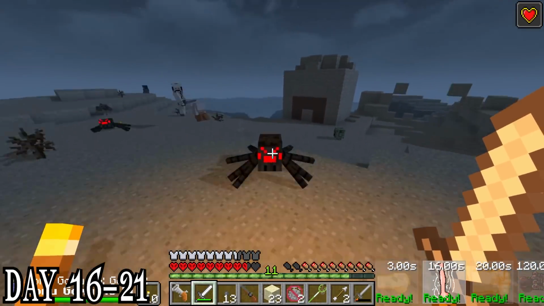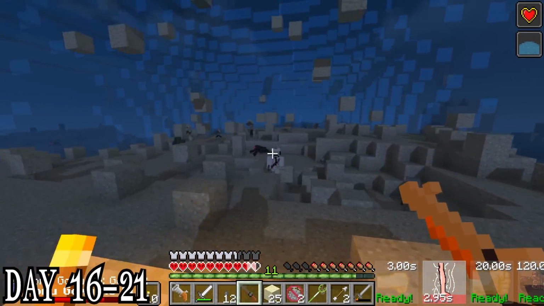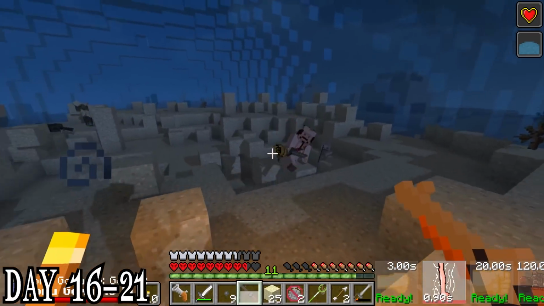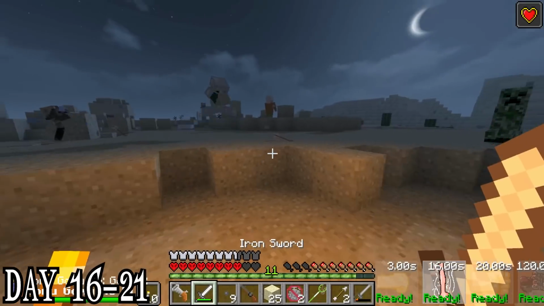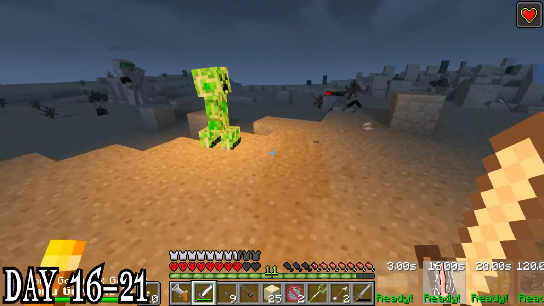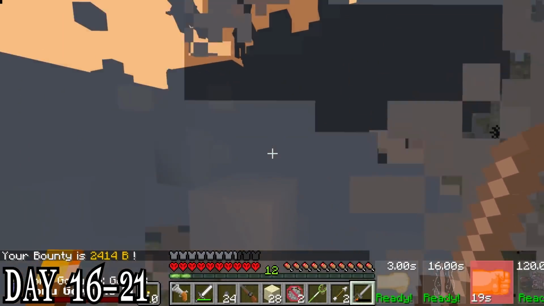Oh, the dome's gone down. We activate this dome again. Ready? For this one. Oh. Close blocks. It does indeed. And now the dome's back down. So that's pretty cool, actually. Oh my god, my dome went down as I was about to run.